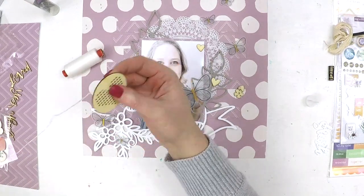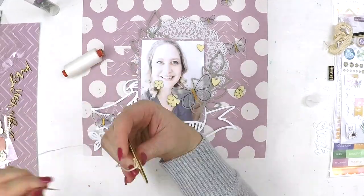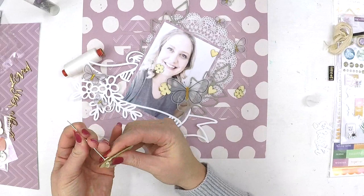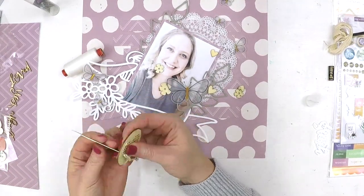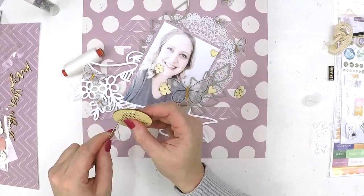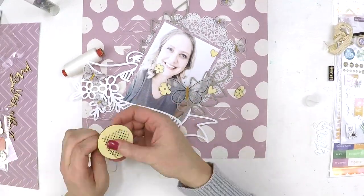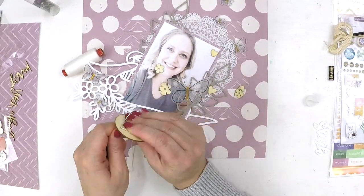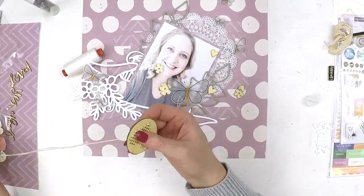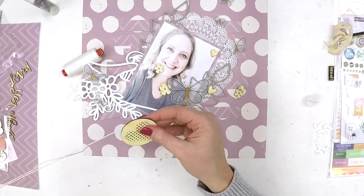So here I am doing the stitching component, and there were these cute little pink paisley wood veneer pieces in this month's kit. It had this little heart there, and I thought yes, this is the easiest way to tick off that stitching component of my challenge. So instead of stitching the entire thing - I knew that would be time consuming - I stitched a heart just around the outside of all the little holes that were pre-punched for us in this little set.